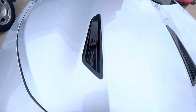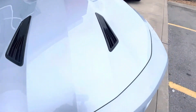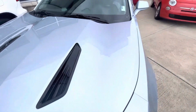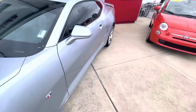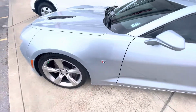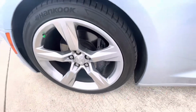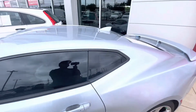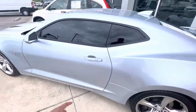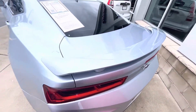You can get a little air in there, but for the most part, it's not usable. Got your window tint on the window. Camaro sign right there. Camaro wheels. Got your Brembo brake package. Got your navigation on the top. Windows tinted on here. Got your spoiler right here.